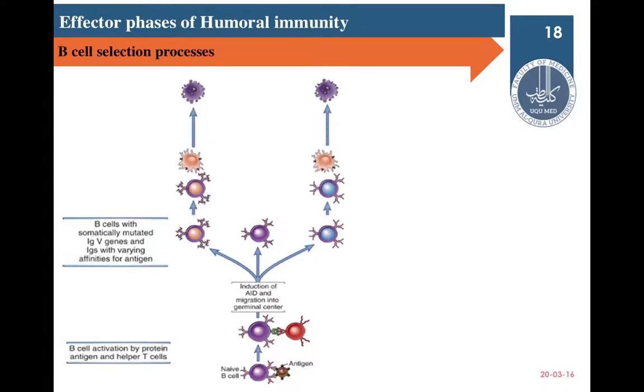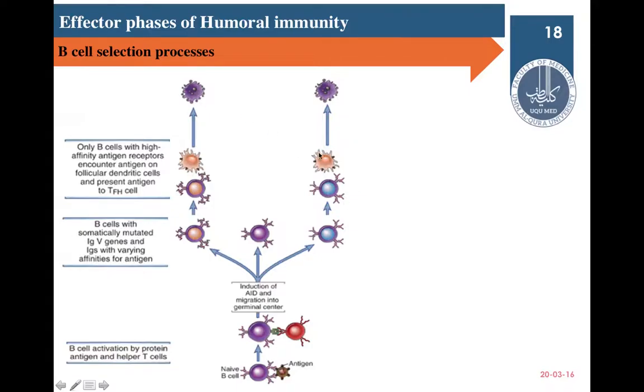Now, I showed you in the previous figure there are special cells termed follicular dendritic cells. These follicular dendritic cells are going to present the antigen to these different types of B cells. They are all antigen specific, but their binding affinities have changed. If they bind strongly to the antigen, they will survive. If they don't bind strongly, they will undergo apoptosis, programmed cell death. In this figure, this particular B cell is presented with the antigen by the follicular dendritic cell, but it doesn't bind well, so it undergoes apoptosis.